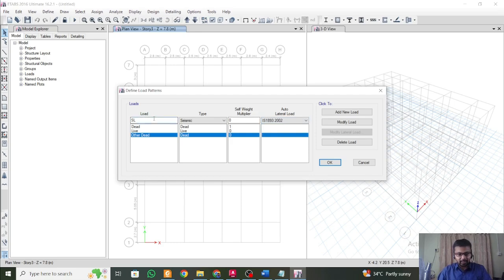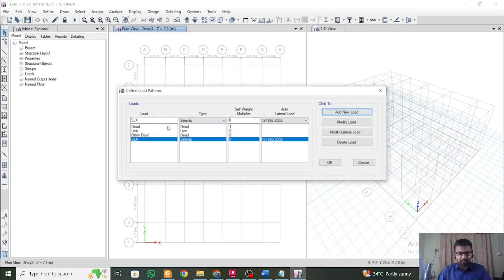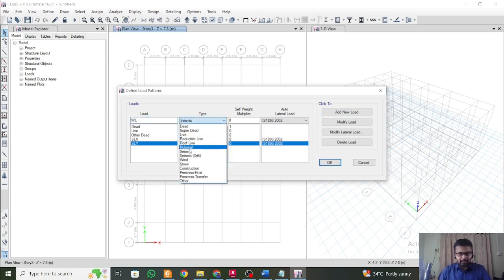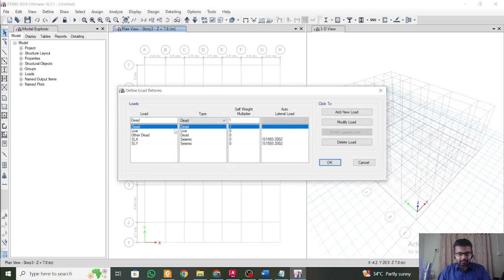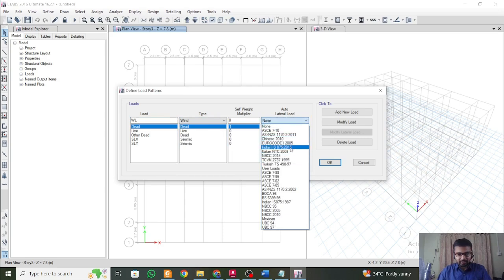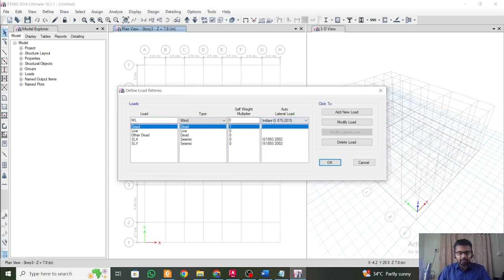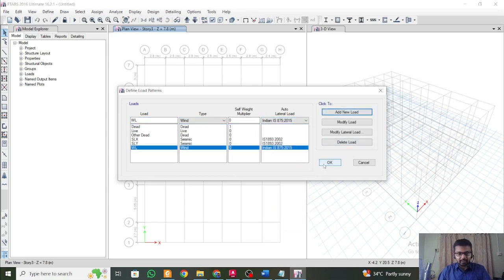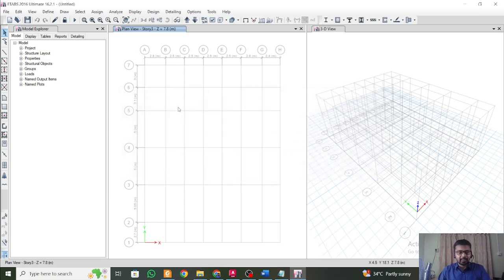Okay, Seismic X will add new load, and another one Y will add, and obviously we'll add another wind load here, WL, and we'll go wind here, WL wind, doing a lot of misclicks. Just select the wind load code, and then click on add new load, and then click on OK. Okay, this wind load and seismic load are added here.